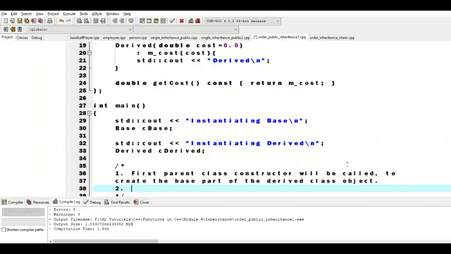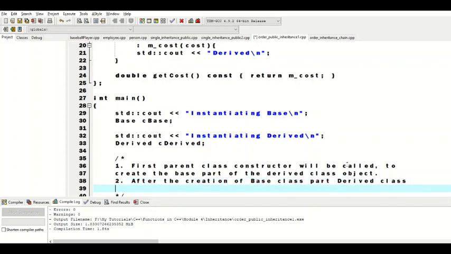In the second step, after the creation of the base class part, the derived class constructor gets called.